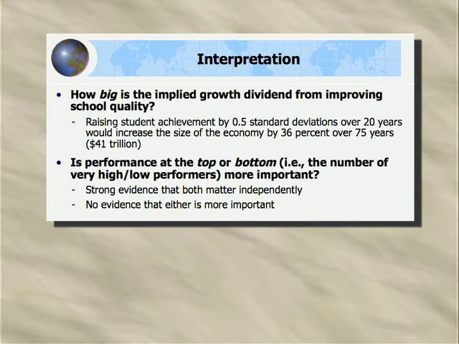The final thing that they've tried to address is very relevant to our discussion. Does it matter more in terms of economic growth, what we've been referring to as competitiveness, though it's not necessarily nations competing in a zero-sum way, the share of students that you have at very high levels of accomplishment or the share that you have at very low levels of accomplishment, bringing that down? They find that both of those shares matter independently, that they're both important, but that there's no clear evidence that either of them is any more important.